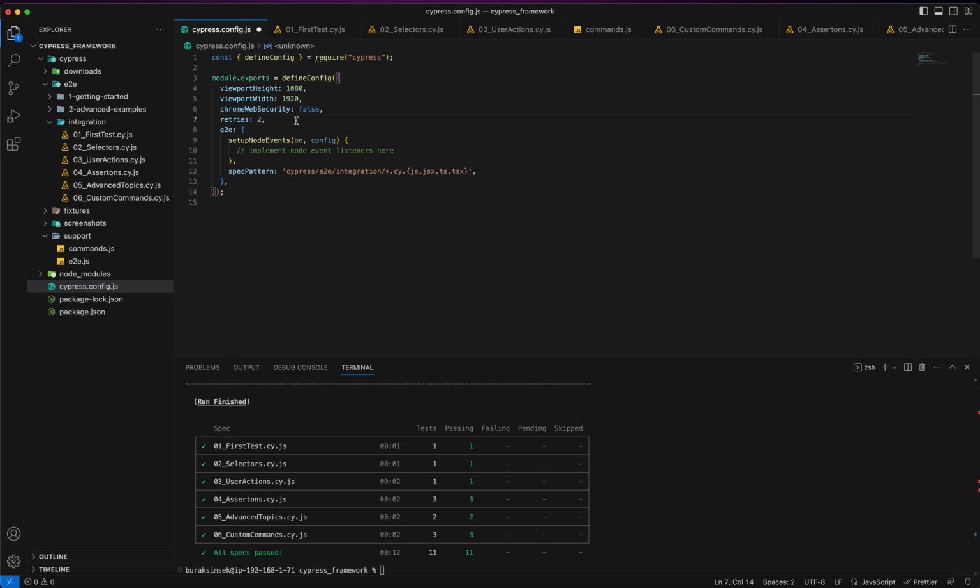Because if this test is still failing after 3 times, most probably there is a bug or there's a problem with your automation script. So now with these 2 retries, I'm going to run this command that we have. You will see it's going to run this advanced topics test twice for us.